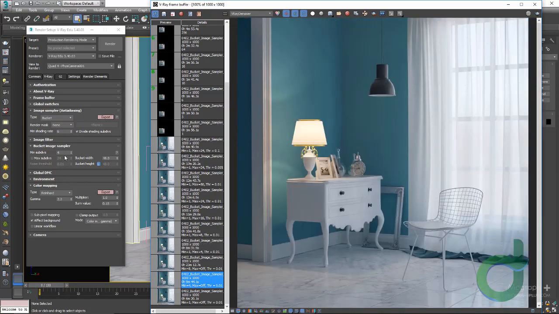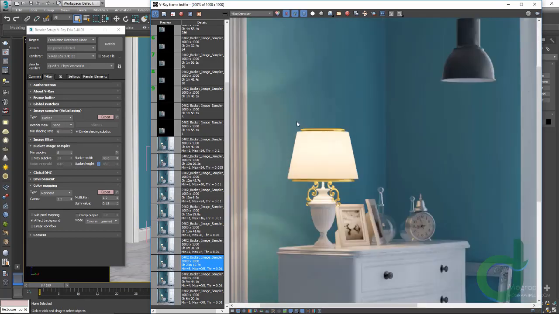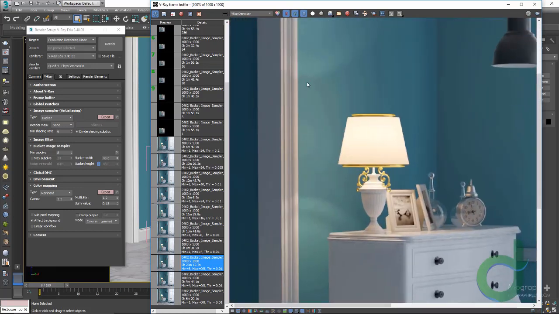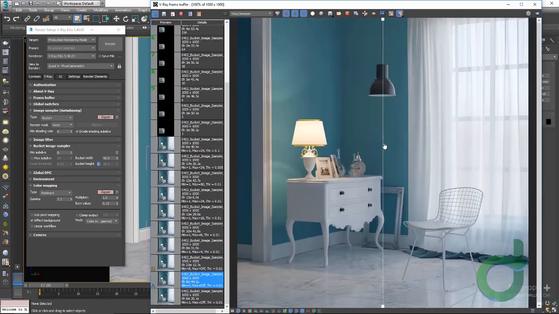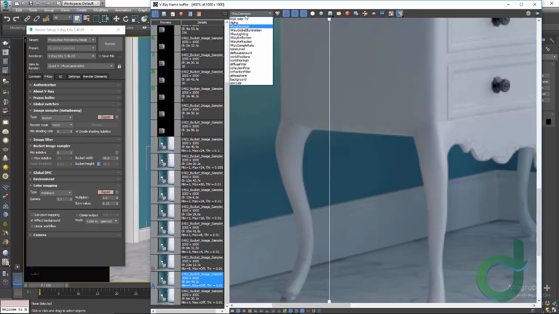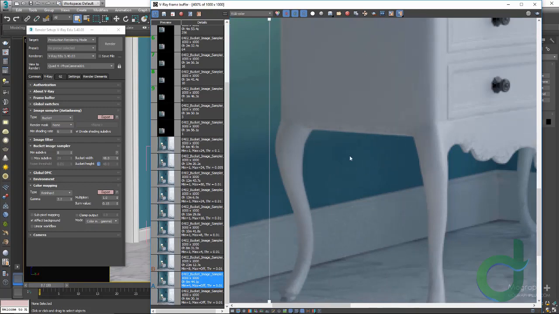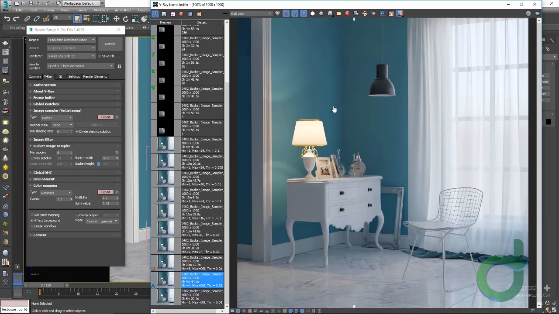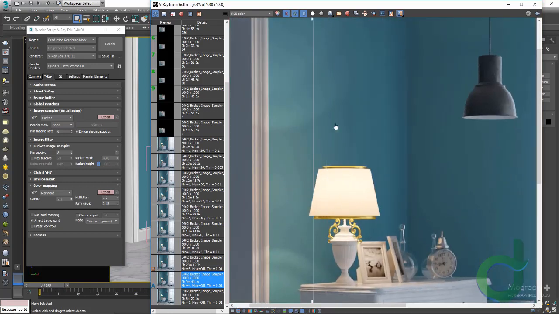In the third render, min subdivs was set to 8 and still max subdivs was off. Now each pixel can have 64 samples per pixel. First of all, it took 23 minutes to render, but it's very, very clean as you can see. If I set this render as my B side and the previous render as my A side, you can see how much cleaner this render is compared to our previous render. But the problem is there is no adaptivity. Some areas that might get cleaned up using fewer samples are still using 64 samples per pixel, therefore increasing our render time.